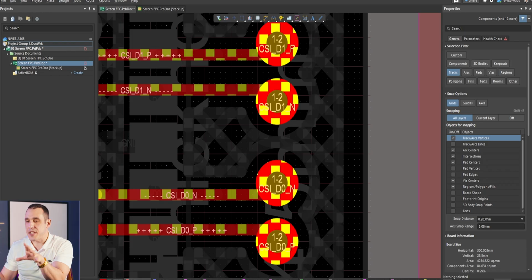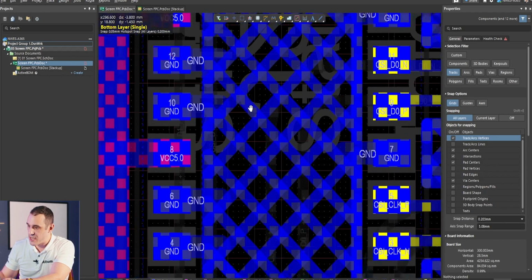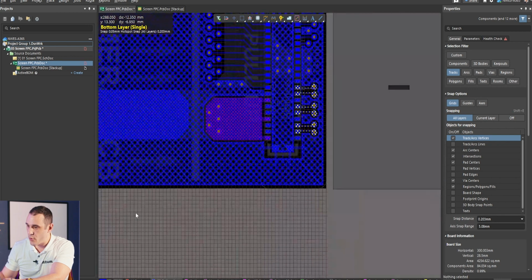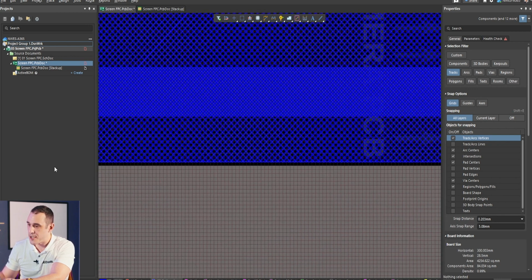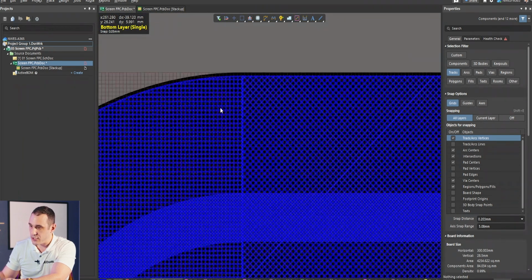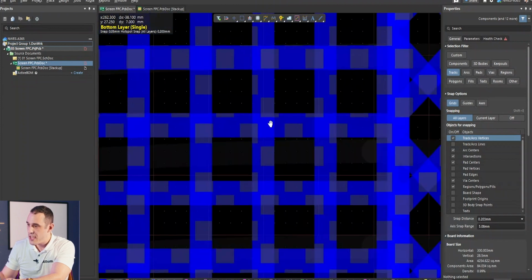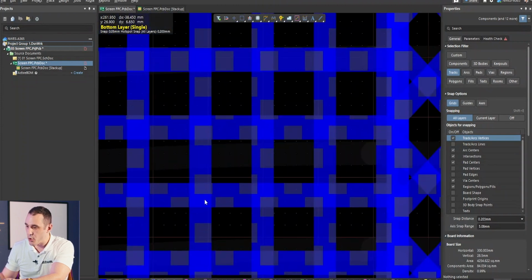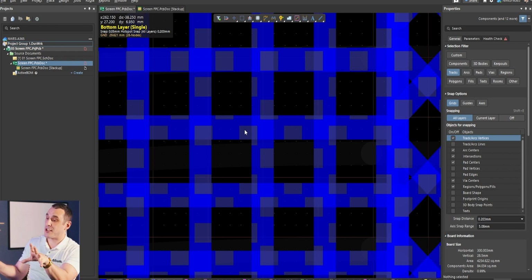So what is this repeated area in the hatch ground plane? Well, if we go over here into Altium Designer, I think we can find a way to define this repeated area. Basically, if I just zoom out, I look over here in this square section, you can see here that there's a portion of this copper that you could cut out that basically repeats everywhere in the hatched ground plane.